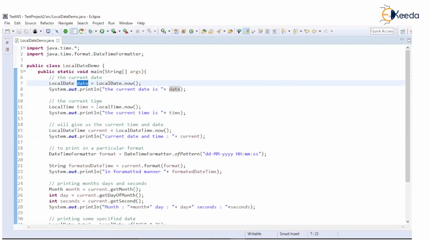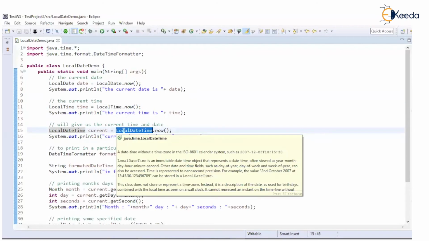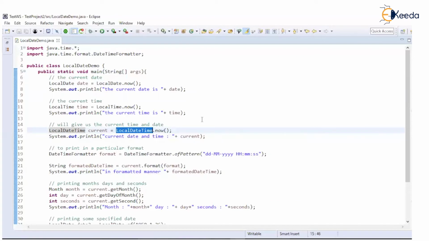For any time related operation, there is a class LocalTime which will return only time information, that is the current time. And when you need to deal with both date and time together, there is a class provided as LocalDateTime. These are not zoned operations.